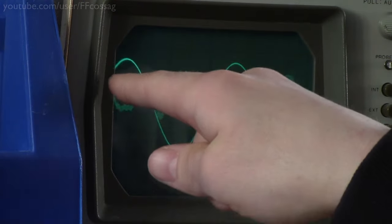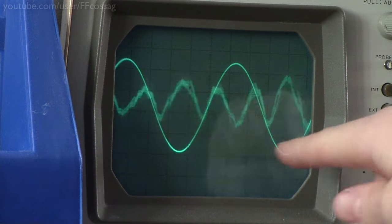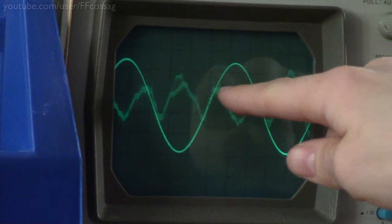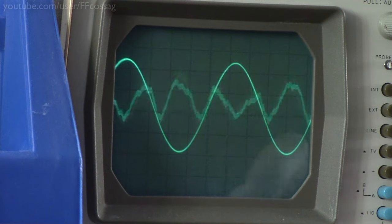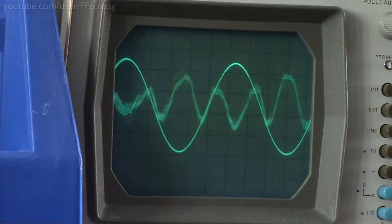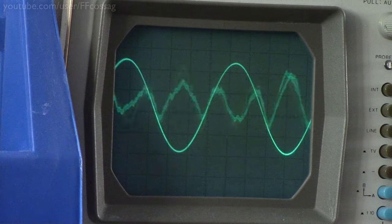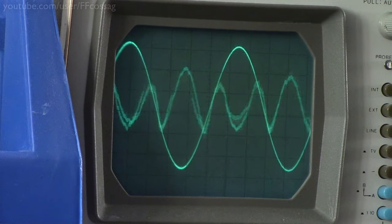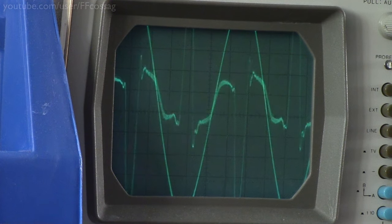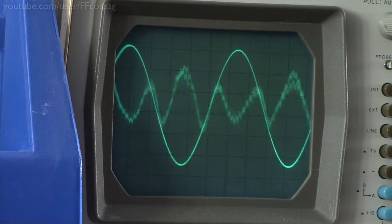All right, so let's just have a look at what the distortion actually looks like. We're now looking at the output of the amplifier on one channel of the analog scope, and we've got the distortion waveform in this jiggity wiggly wave there. This just looks like a normal third order harmonic distortion to me. There's no magic in this, it's just distorting like a normal Class AB amplifier would. So it seems we've just got a very high distortion on this output.